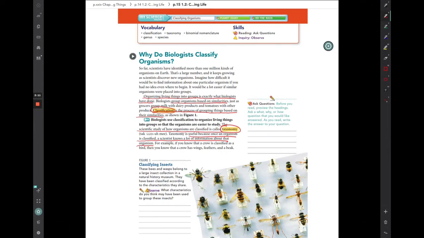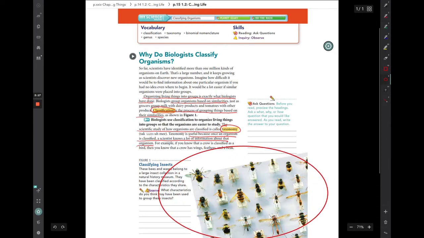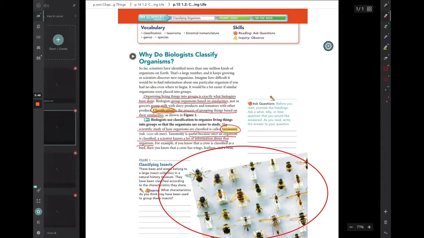If you look at the bottom of this page, you see this collection. These are all a collection of bees and wasps. And that's just a very small section of all of the organisms that would be in the grouping of bees and wasps. But you see that they have some similarities. They kind of have yellow and black stripes, but yet they're all very, very different. So these are all completely different species of organism, but they do have some similarities. So if we find a new organism and it has many of these same characteristics, then we can know something about it already, or we can make some assumptions about that species.